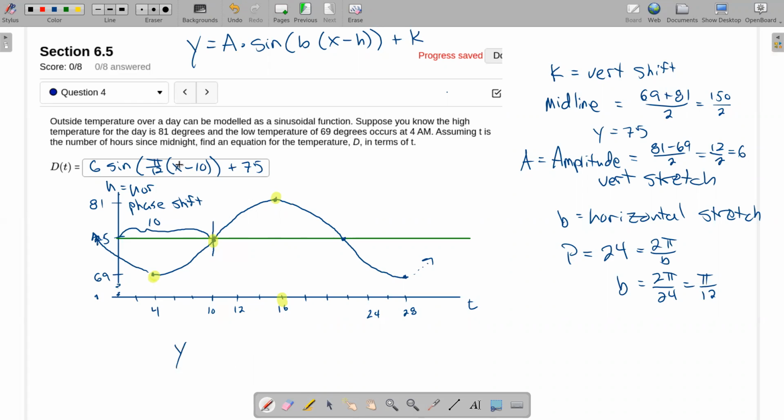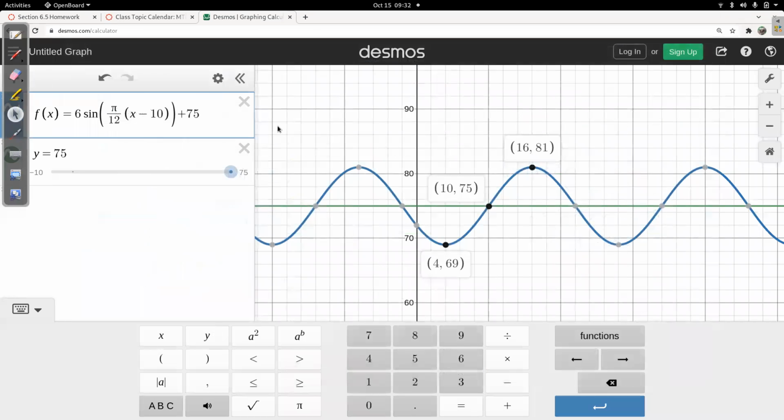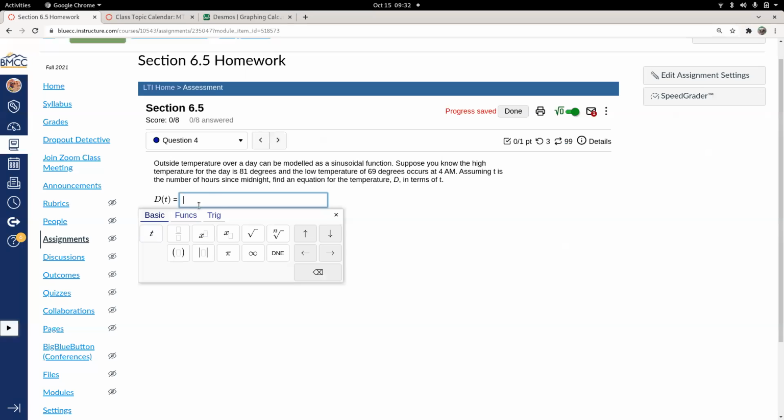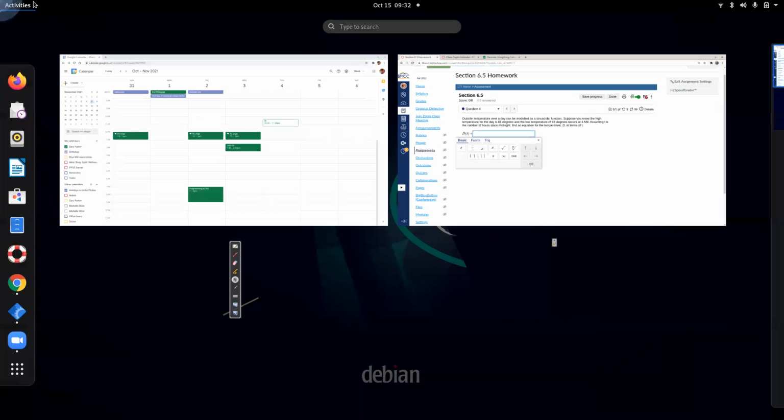Ooh, and it says use t, not x. But one good thing about the homework problems is they tell you if you enter the wrong variable. So I click here, it says, hey, use t. If I try to type in x, it should give me a warning. Syntax error, check your variables. I thank you, computer. So sweet of you.